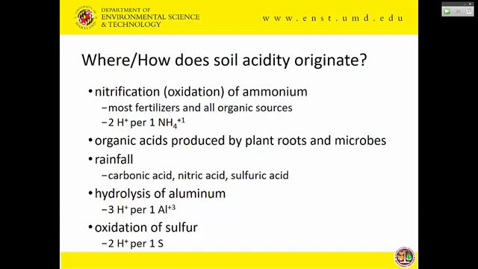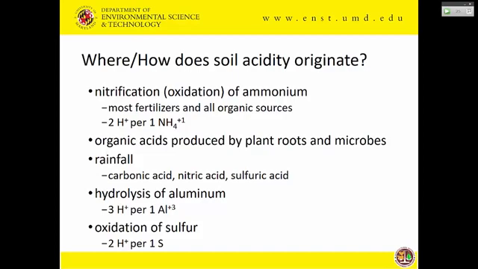So if there's ammonium there, it's going to oxidize in a near-surface environment that's above a pH of 5.5 if the weather's warm enough for the microbes to work. And they're going to make 2 units of hydrogen for every 1 unit of ammonium that's released into the environment, either from your fertilizer as it dissolves or the organic matter as it mineralizes. There's a 2-to-1 relationship.